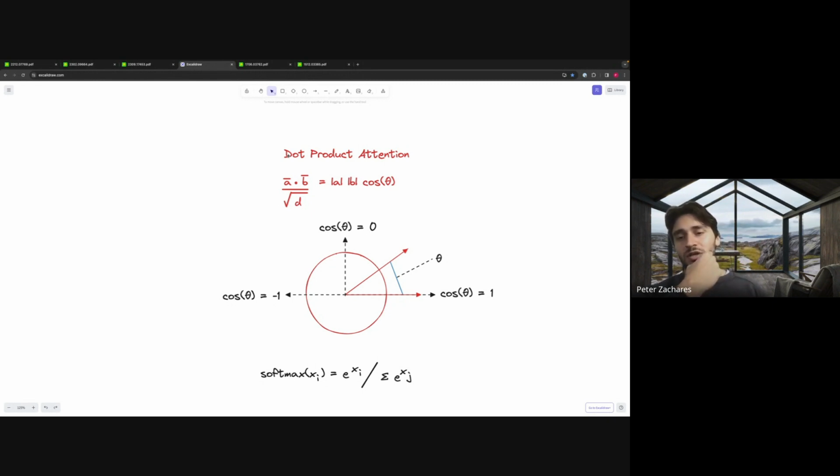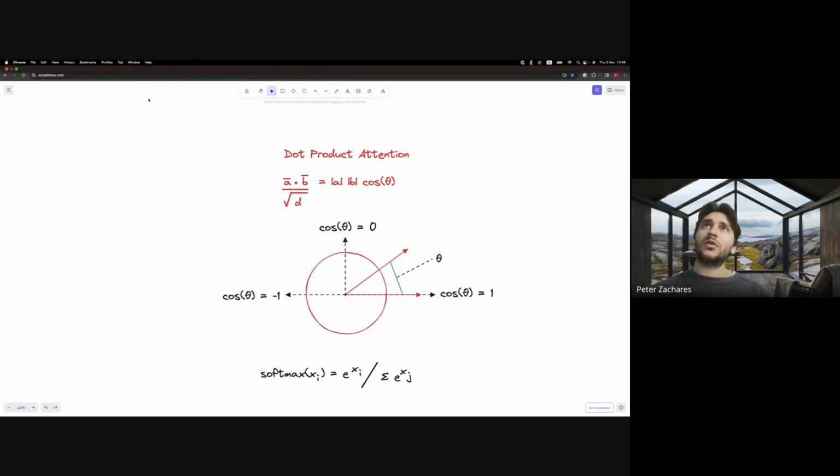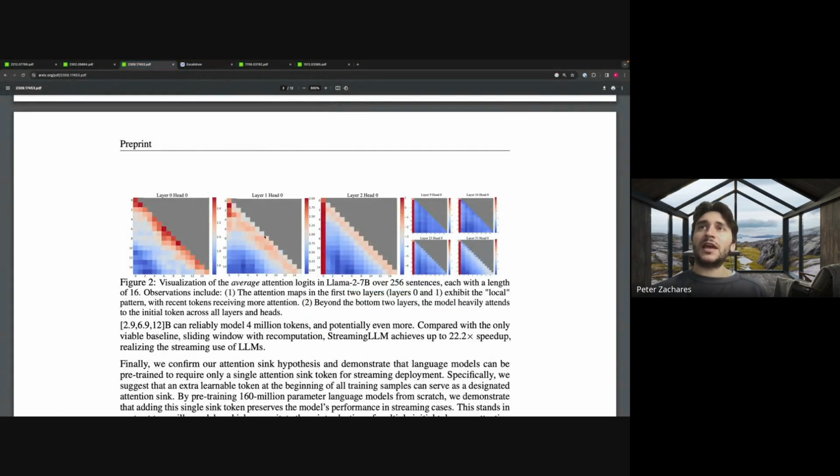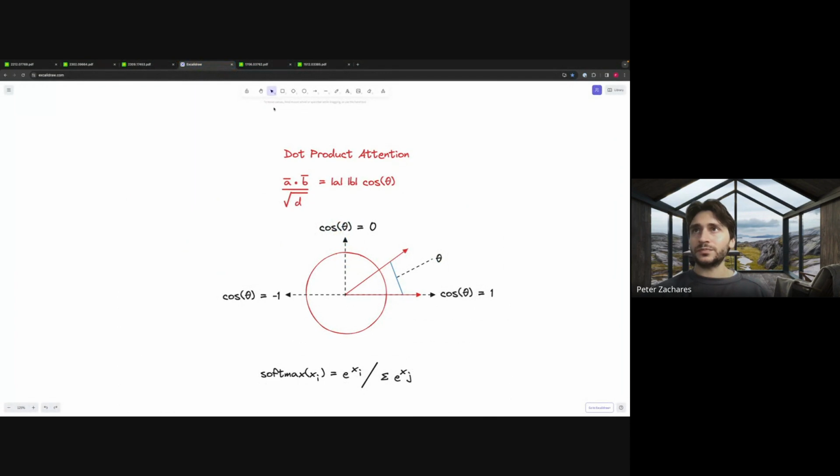And dot product attention is composed of two operations in sequence. The first operation is when you have a query vector, which is like one of the elements in the sequence. So if we were looking at the eighth row, the query vector would be the embedding vector of the eighth token. And then you have all of the other tokens in the sequence that you want to compare to. For each of them, you calculate the dot product divided by the square root of the dimensionality of the vectors. Let's not get into that. I just put that there for completeness.